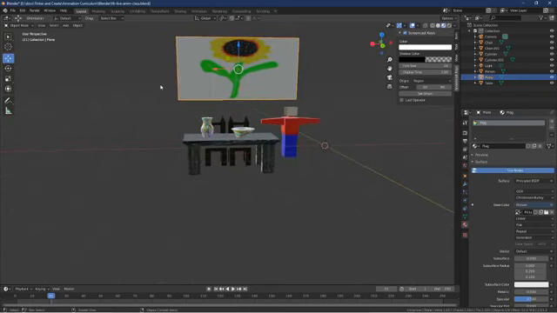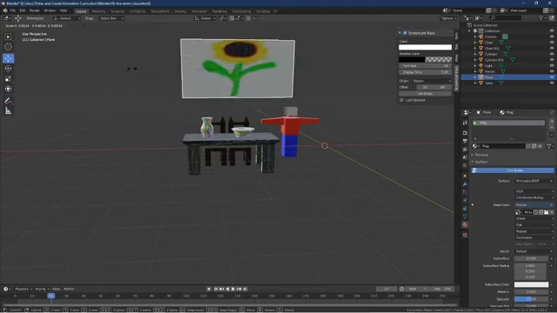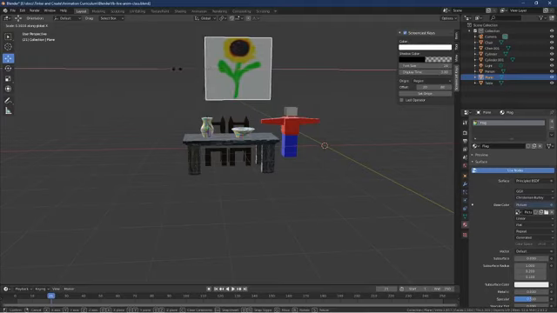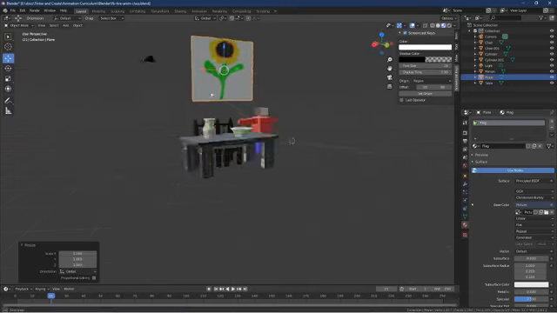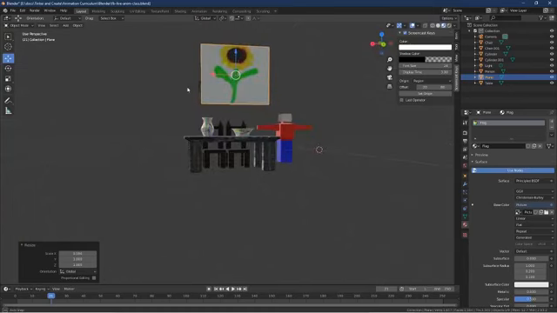Now, of course, my texture is getting stretched out because the texture of the picture is a square, while the object that I'm putting it onto is a rectangle. So it stretches it out. Of course, I could get it to fit back in appropriately by pressing S to scale it, and then X to just bring it in on the Y-axis a little bit. And that'll be more appropriate.